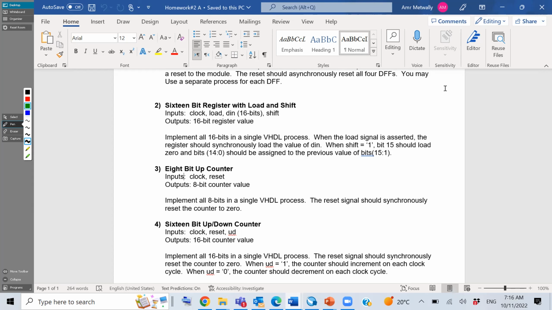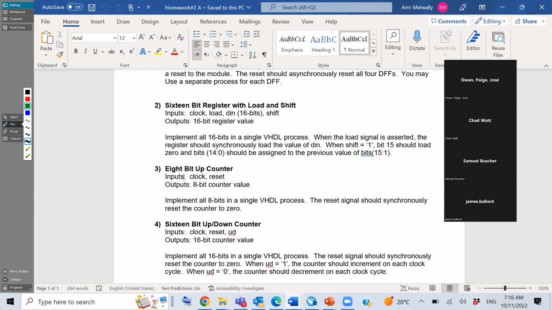And I believe we have reset or enable, so we need to make sure that we have a reset, and the reset should synchronously reset the counter. What does it mean, synchronously reset the counter to 0?